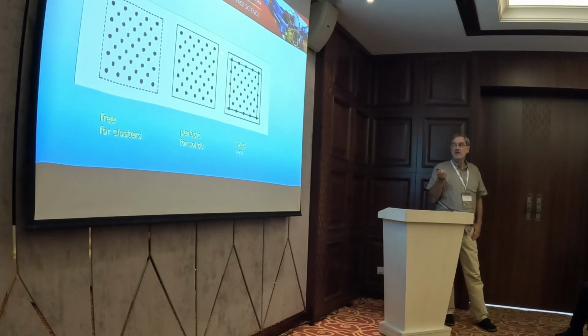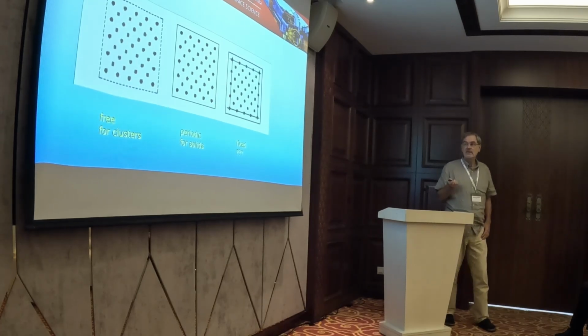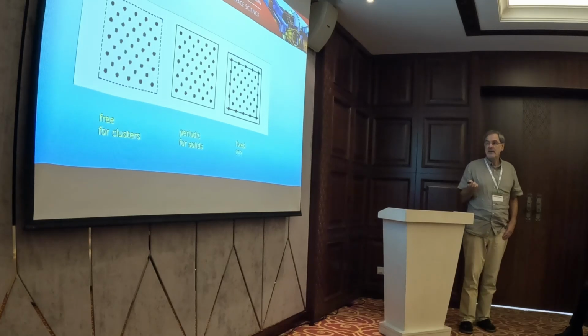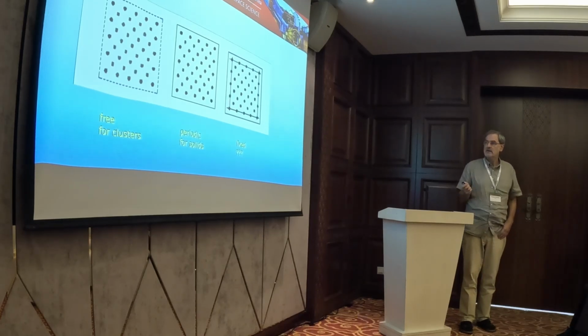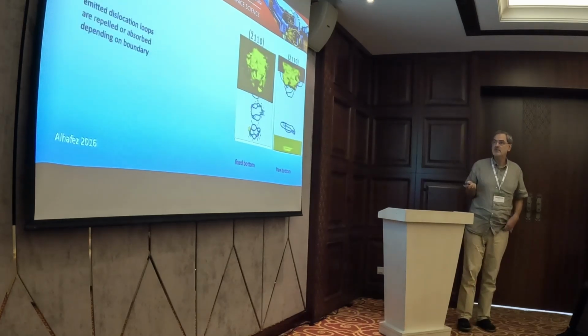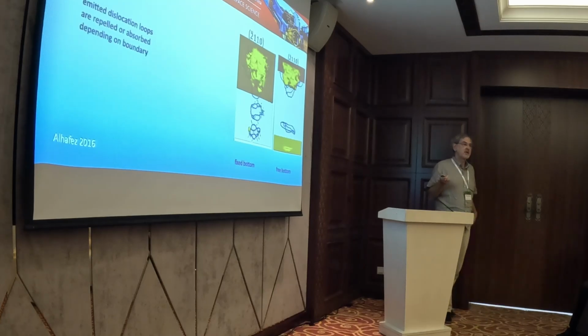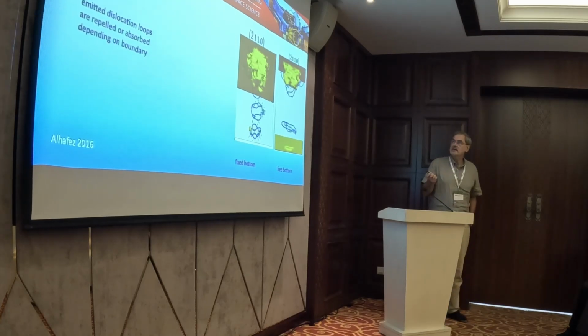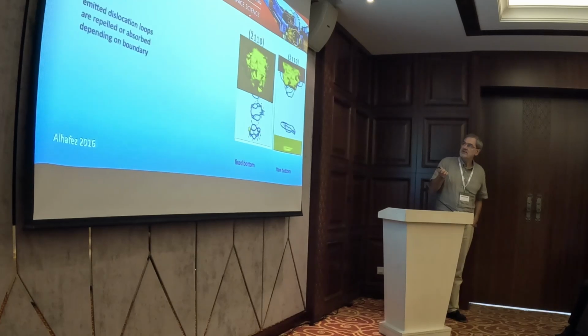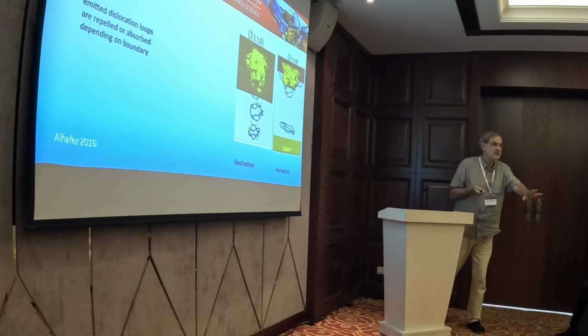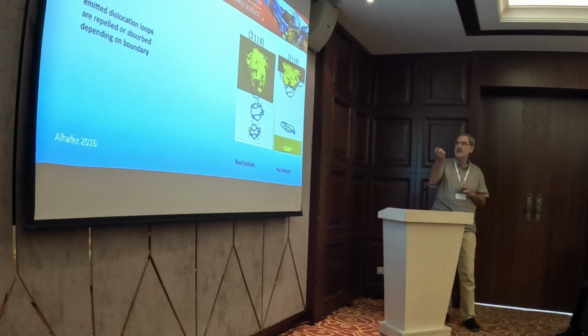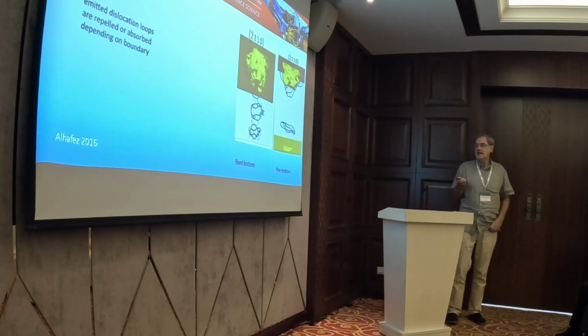Often you will use periodic boundaries. Sometimes you use free boundaries. And this is just an example to show you that it really does matter which boundary to use. This is now an indentation simulation. And so what you do is you have an indenter at the top of the surface. You just see here the indentation process. And these are dislocations that are emitted down into the solid because of the high pressure exerted by the indenter.